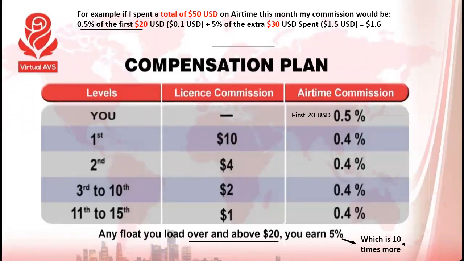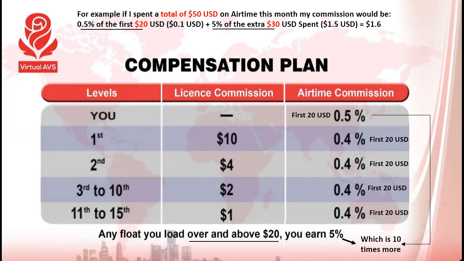As you continue with that, whoever else that you recommend to the business will definitely do the same 3 steps that you've done, and you will now start earning 0.4% of the first $20 that they used. And the process continues down that way all the way to the 15th level. So remember, every single time that they buy airtime up to 20 US dollars, you get 0.4 percent. So let's say you have like 10,000 members on level 1, and you have 10,000 members on level 2. So what's 10,000 times 0.4% of $20? You're getting approximately about 20 million US dollars from just that level of compensation.